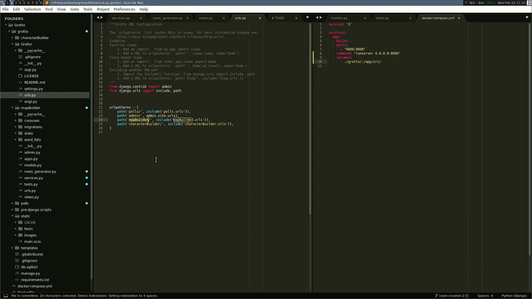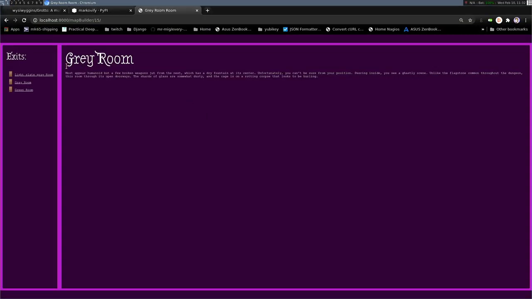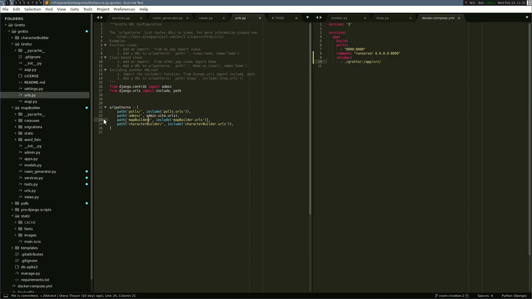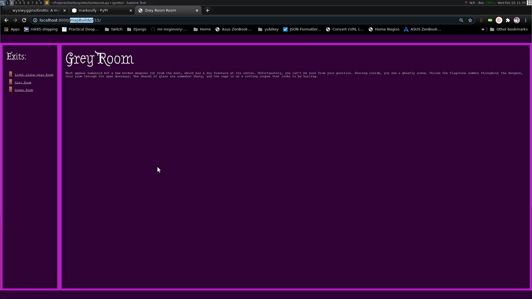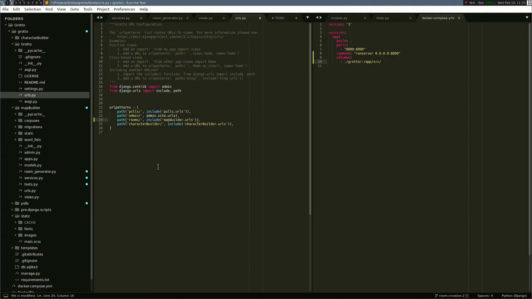So this thing is called, that comes from right here in the URLs file, the top level, the so-called project app. I think that's what it's called. So I'm just going to change this to be room. We could go rooms. Rooms might fit a little bit better. It's a little more webby, I think, to use the plural there. It's like what you'd use if it was a REST framework, at least.